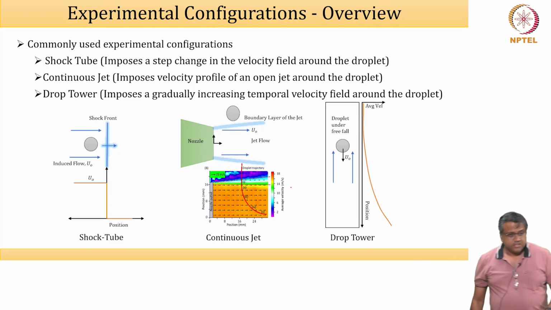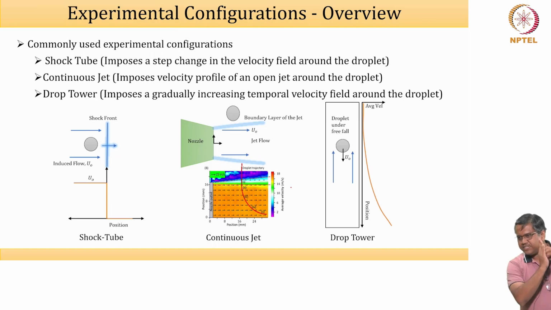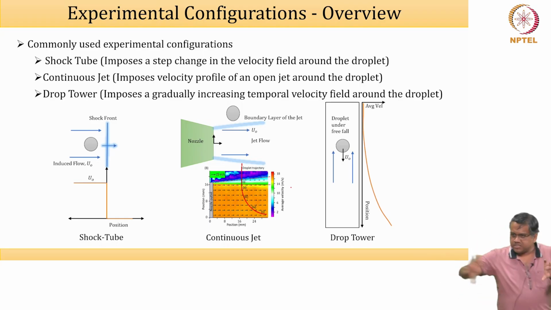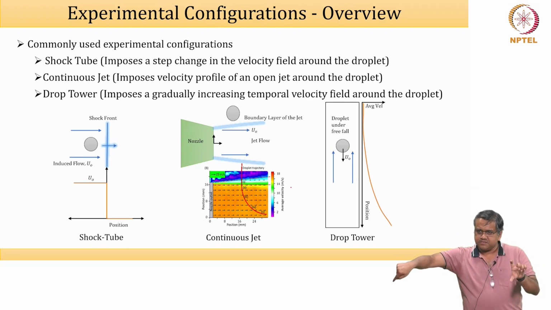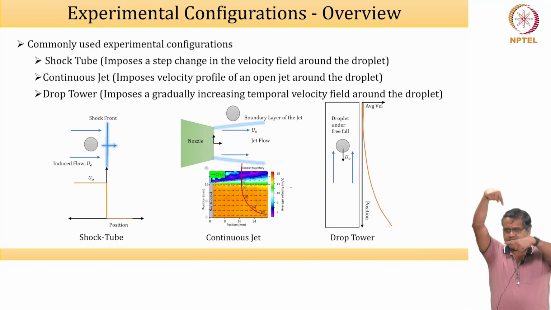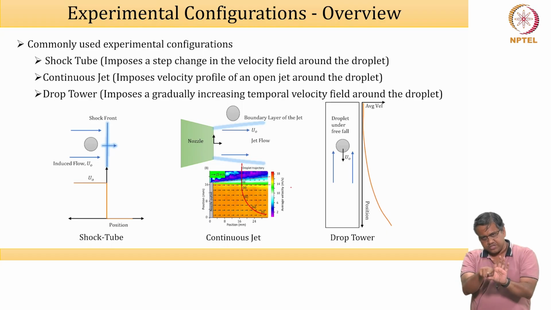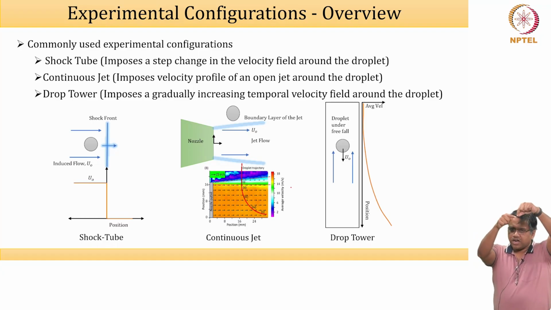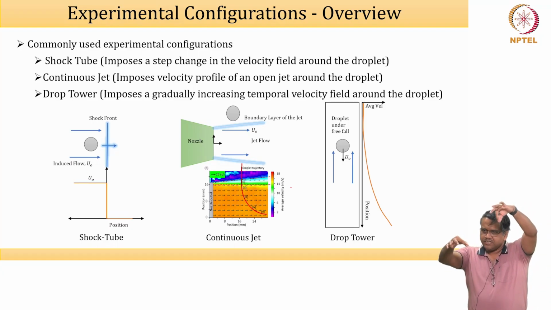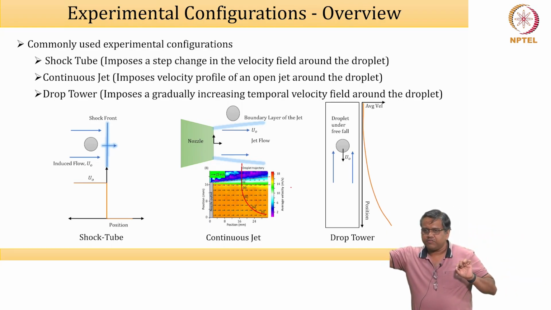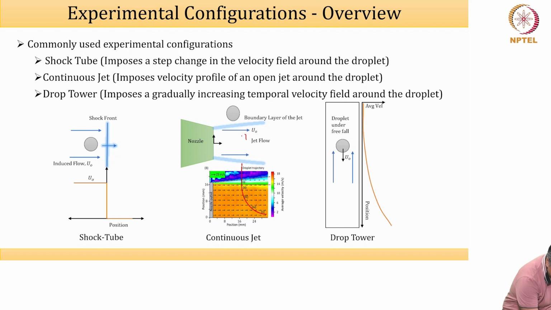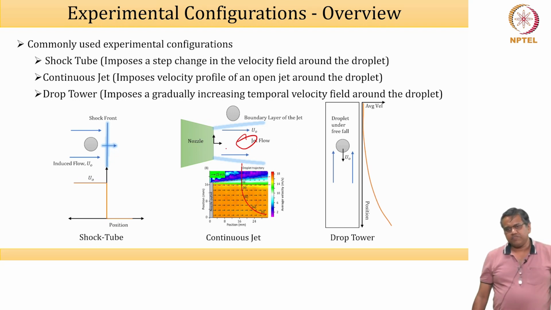As you would see over there, the shock does not do anything. It is the flow behind the shock that does all the damage. The shock passes over the droplet and the droplet doesn't feel a thing. It's too fast. The second one is the most commonly used one, where you have a nozzle and you drop the droplet, either in this configuration, like a transverse injection, or you can inject it with the droplet line also. It sees a sharp velocity gradient as it penetrates through the shear layer, and then it encounters a uniform-ish kind of flow. That is what is there in the middle, right here.